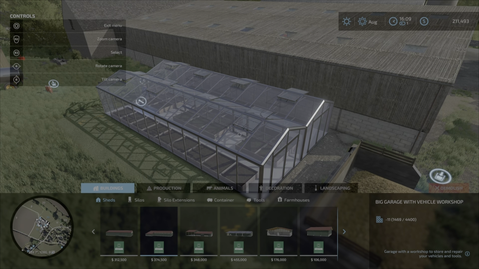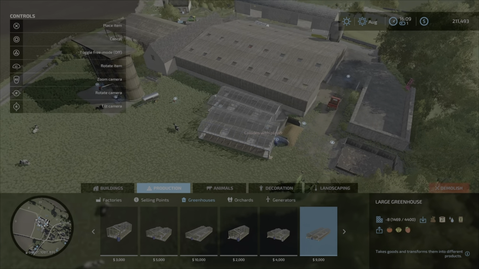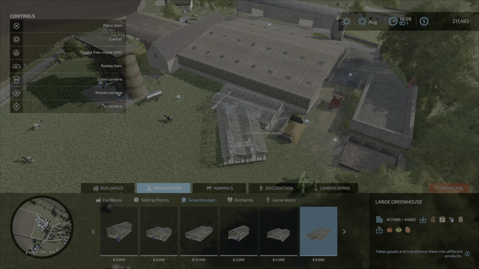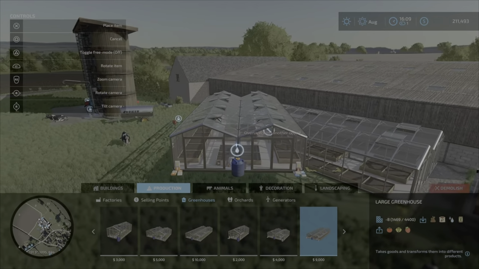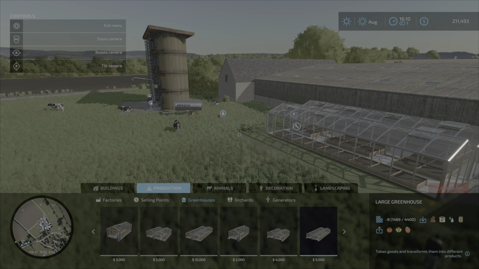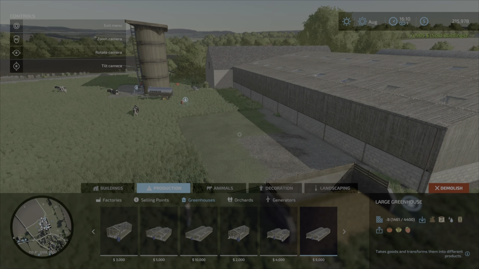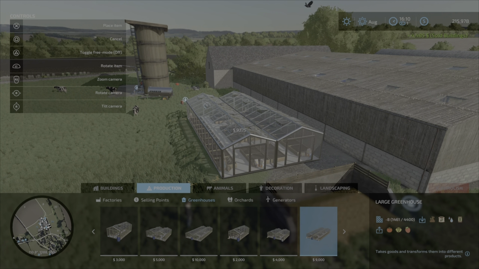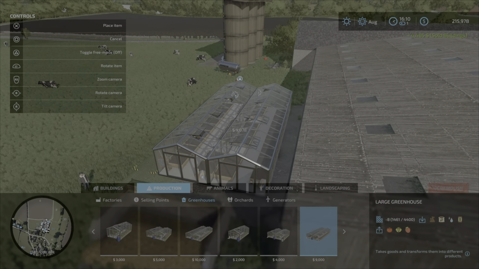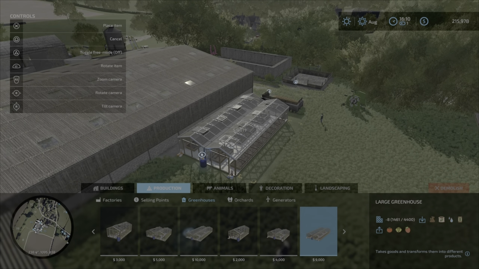So let's go down to production and have a look. Where are your greenhouses? Yeah, so these are the modded ones. I'm gonna buy this one, which is actually 1,000 cheaper, and more efficient, but it also needs either manure and water or seed and water, I think. All right. Let's get rid of this one. Let's go back here. Let's go on this one. And let's try to place it a little bit closer, like so.